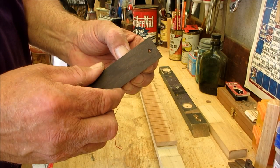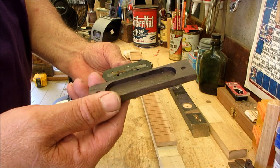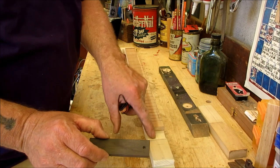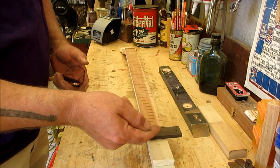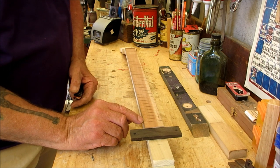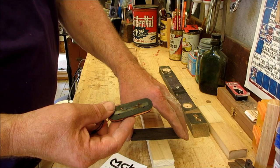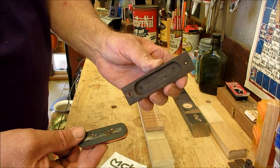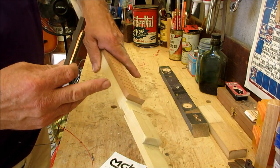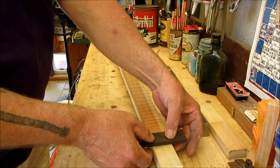Believe it or not, this pickup coil actually cost less than ten dollars. It comes with this wood piece, and this wood piece — as on my other coffee can guitars — is going to sit here. The wood piece that covers the coil is just a tad below the fingerboard; the frets will be up a little more once they're on, so the strings won't hit it. It's routed out with a little indent for the coil to drop right in. I've made a slot in the neck where the coil part sits down in there like so.